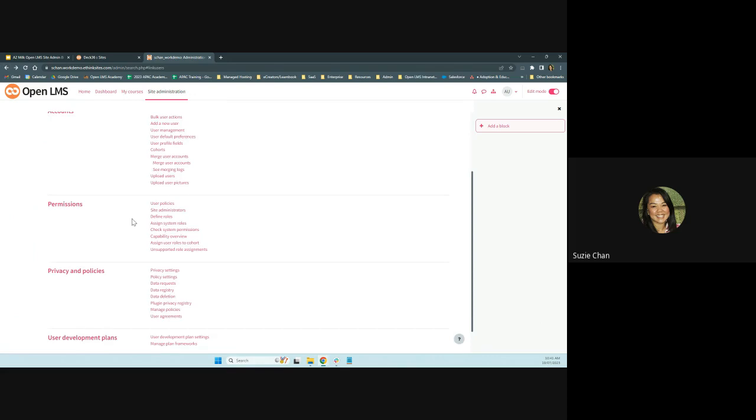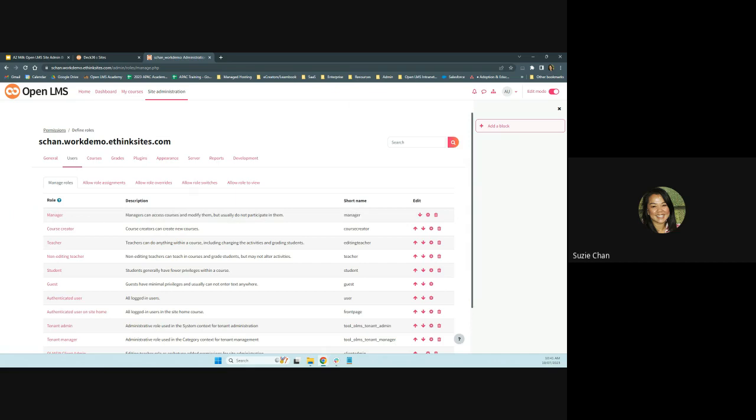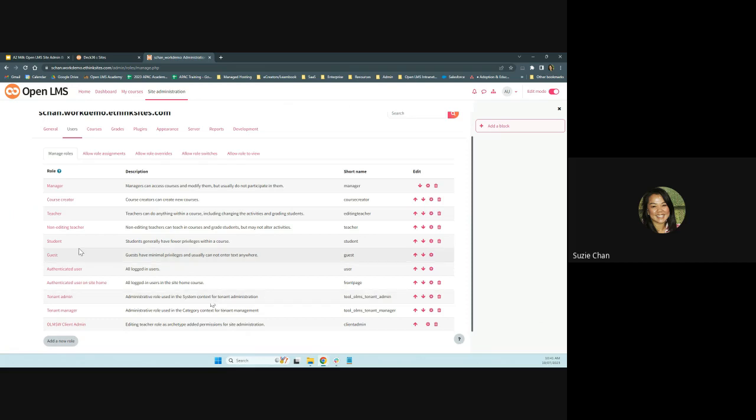And then in define roles, we have all the different system roles in Moodle. So there's a whole range of roles here. Roles such as student and teacher are course specific. So those roles will only apply to the course that they have been enrolled into. As a user, you could be a student in one course or a teacher or a manager in another course. However, the site administrator role is site level or system wide, so it will follow you everywhere throughout the site, even if you are enrolled as a student or teacher in a course.